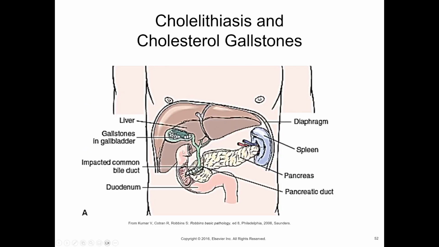So when we're looking at this diagram here, we can see the gallstones building up in the gallbladder. These stones are typically related to cholesterol, but there are different substances that they can be made of, especially when they start to calcify or solidify. So you have your cystic duct here. You have your left and right, or right and left, I should say, hepatic ducts. They join together. That's your common bile duct right there. And that then joins with your pancreatic duct to be released into the duodenum.